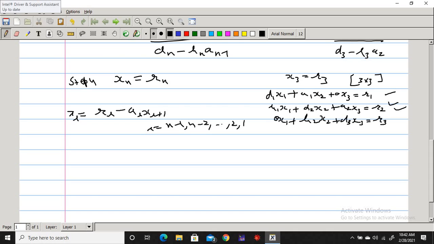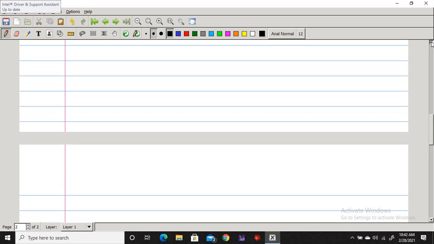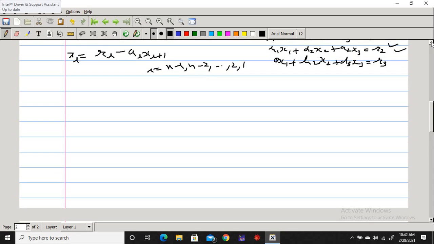Let's do one question now. If you could not get a very good understanding during this algorithm, then during the example we are going to do, you will have a better understanding of this algorithm. Sometimes it is better to do the question first and then the algorithm. In my class, in fact, I had done the question first and then we discussed the algorithm, but that is not a problem. Our aim is to learn this method. So let's do one question. We are given: solve the following system using Thomas method.